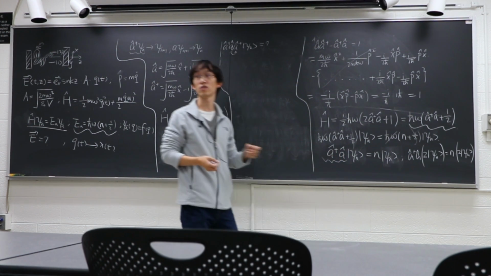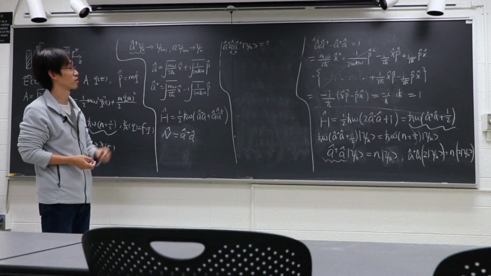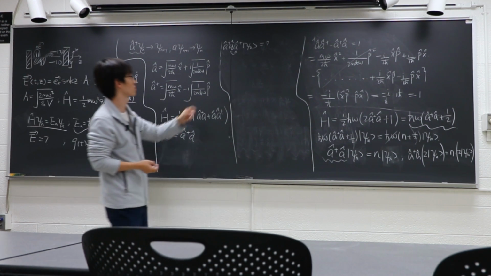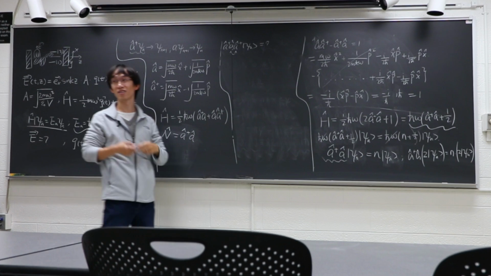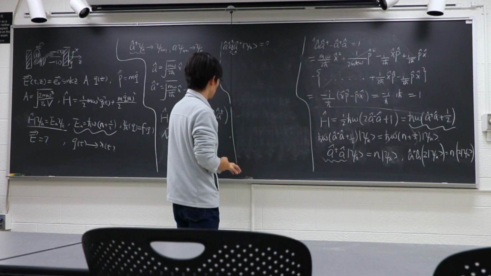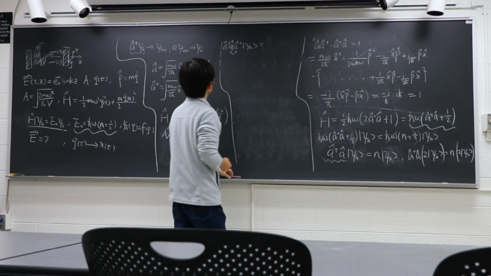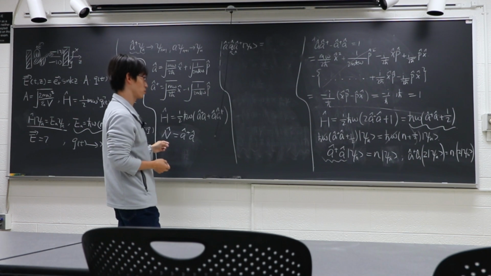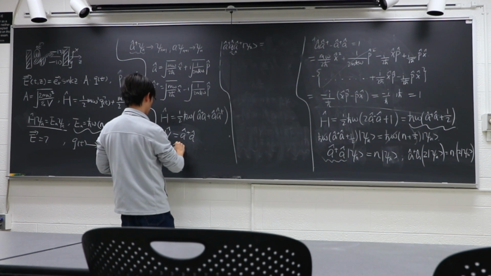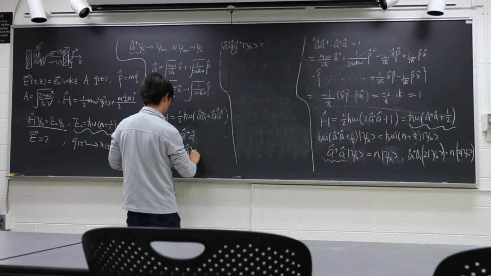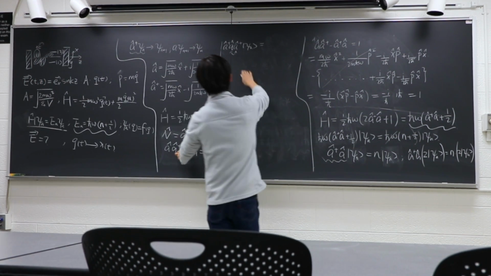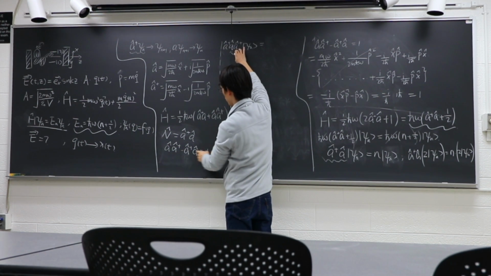Okay? So this is kind of the beauty of this operator thing. And also there's only limited options for you to switch. Right here there's only either this or that. If you try the first one and it doesn't work, you can do it again. So it doesn't matter. So when you try to do switch, then you have to use this commutator relation. Okay. So A A dagger equals 1 plus A dagger A.